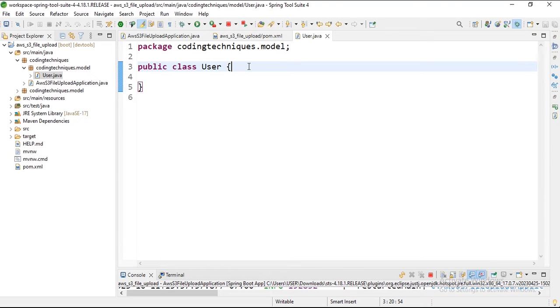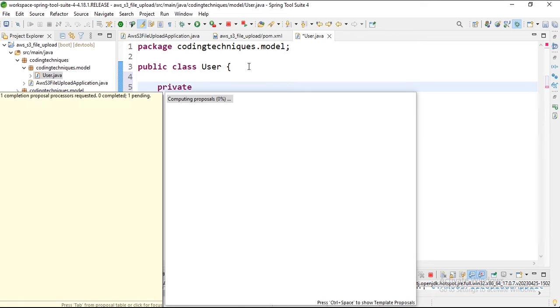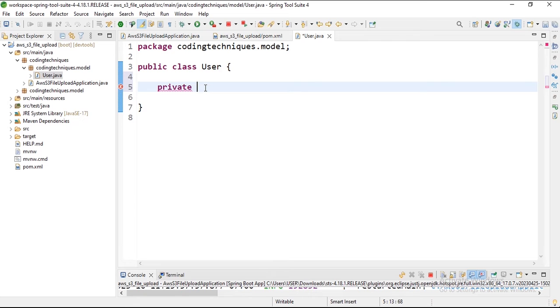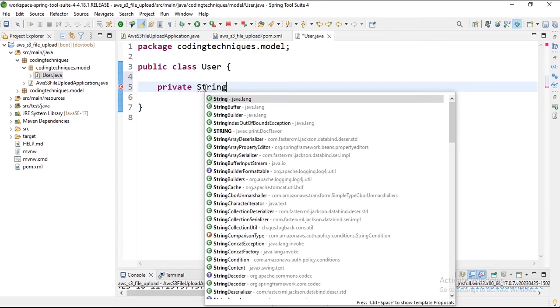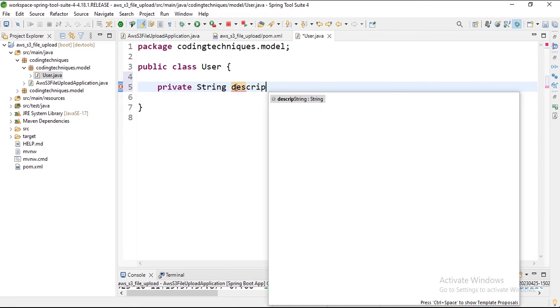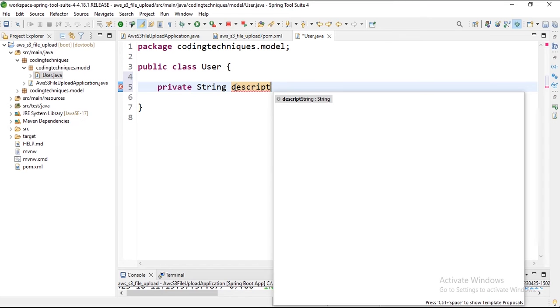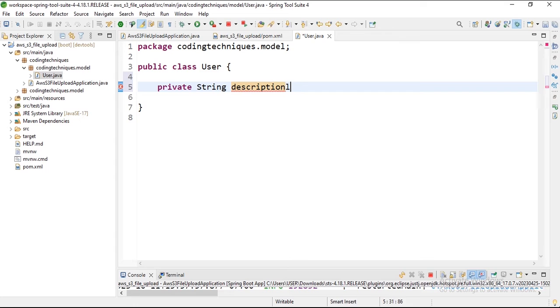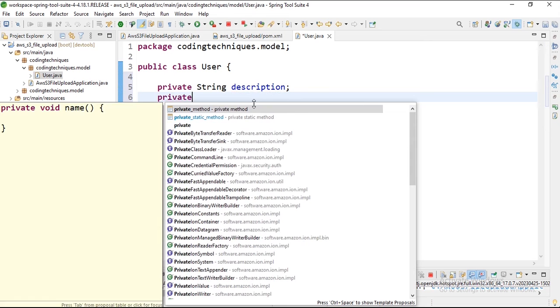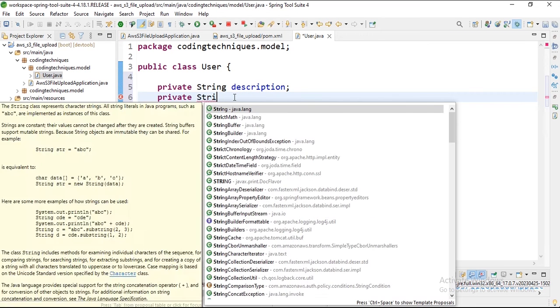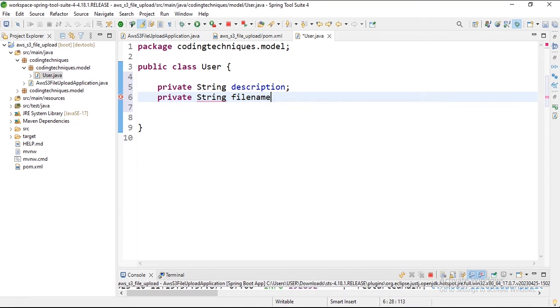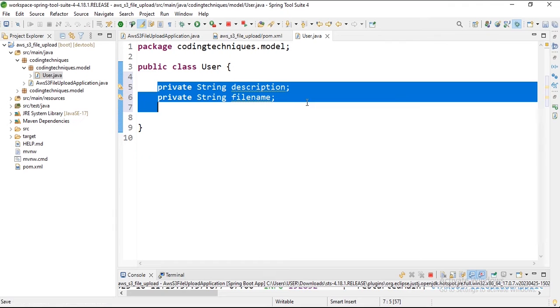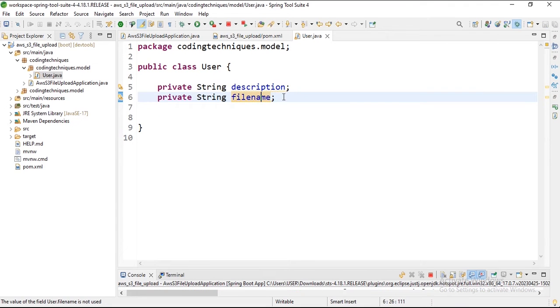We will just use this to add the private string description, which is the description of the image, and then we also need private string fileName. Okay, these are the two fields that we will create in this class.